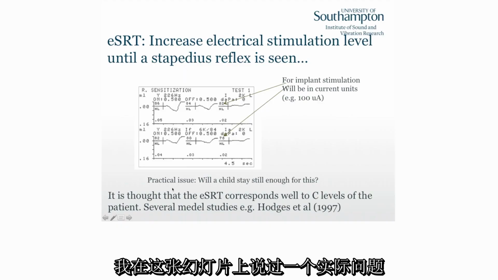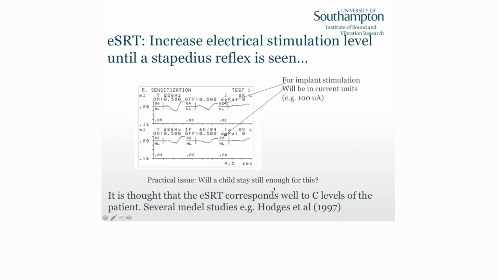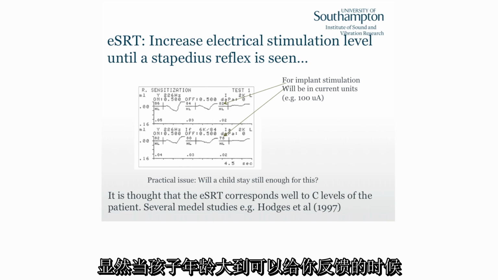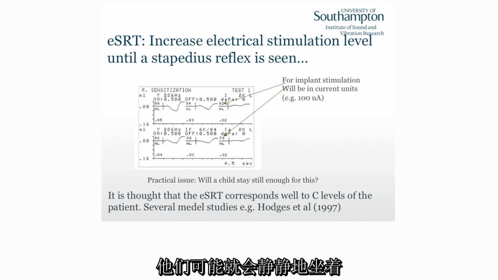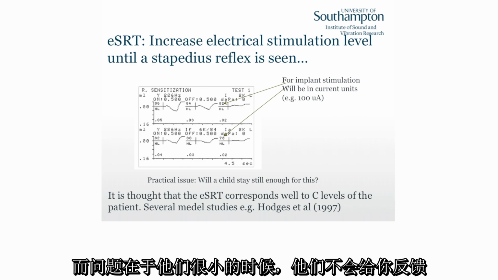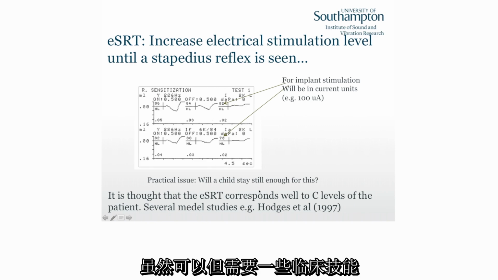I have said on this slide there's a practical issue, which is particularly if we're looking at children, will the child actually stay still for long enough for us to be able to measure the electrical stapedius reflex? Practically that tends to be the biggest issue, is can you do it? Because obviously when the child's got older and they can give you feedback, they might just sit still anyway, and you maybe get them to tell you when it's too loud. So the challenge is, if they're small so they can't give you feedback, would you actually be able to get them to sit still and do the testing? It can be done, but it just requires some clinical skill to do.